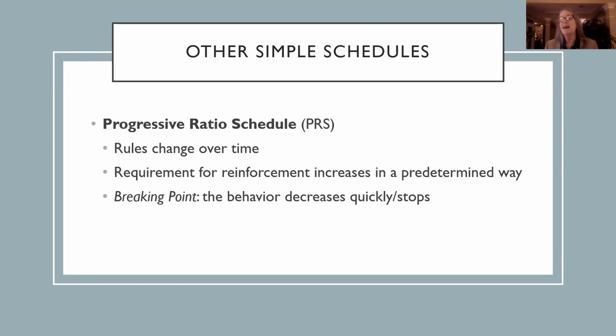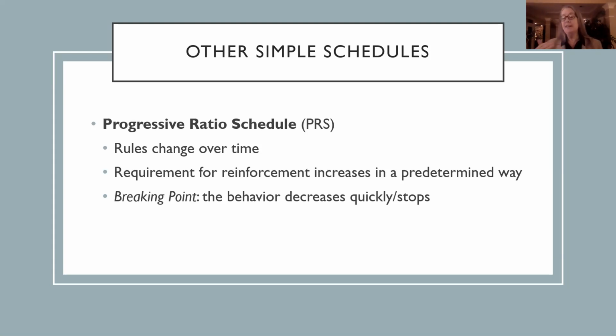Then the next day they come and I say, today you're going to have to get five before you can leave. So they do their five and then they go. And then the next day they come and I go, you need to get seven before you can do it today. And you can see how as it goes on. So this is called a progressive ratio schedule. So in the first day, they just needed three. The next day, they needed five. And you might do the first week, they need three. And the second week, they need five. And then the third week, they need seven, and so on.